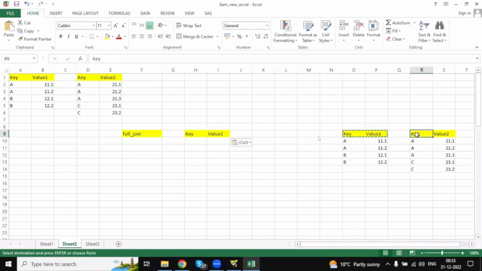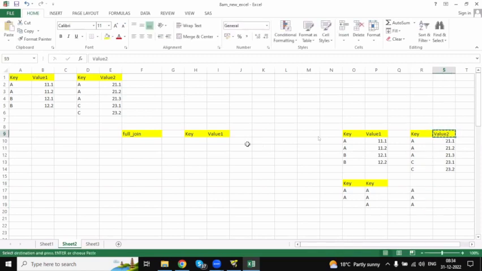This key variable will override the existing key variable. What does that mean? For example, here two A's are there, and here three A's are there. When two A's are overwritten with three A's, what output will come? Obviously three A's will come. Correct?